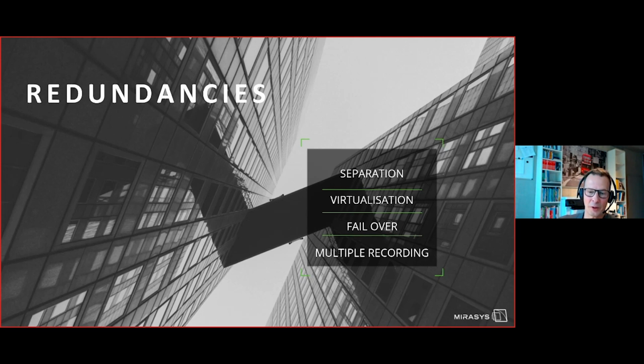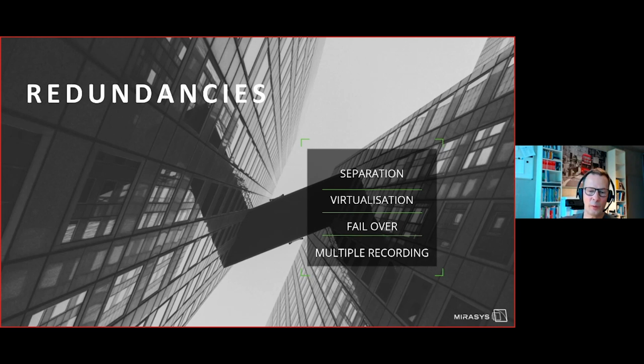Then we have spoken about the failover scenarios in our system. Failover grouping, different failover grouping with one or n failover servers. We have spoken about the licensing as well, how to use it. And we have also spoken about the hints and how to use it.